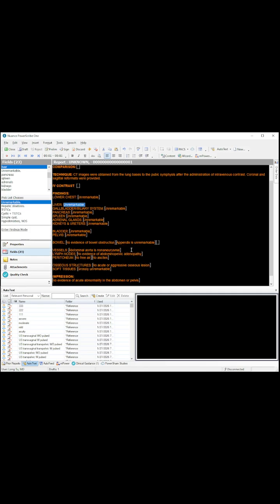But for almost every one of my templates, the vast majority of the fields will have some sort of pick list built in. So what I would encourage you to think about is, for every single field in your, let's say, most common templates, what are the most common 3 to 5 things you say, and to have them as pick list choices.